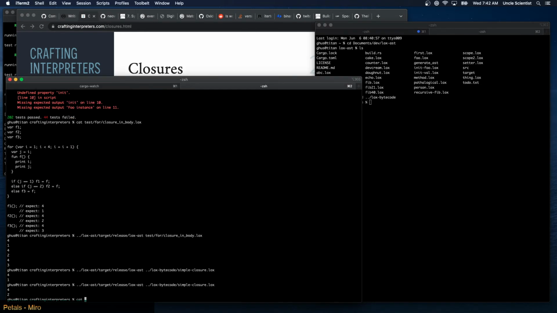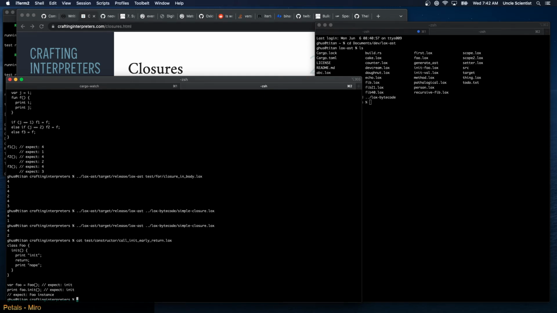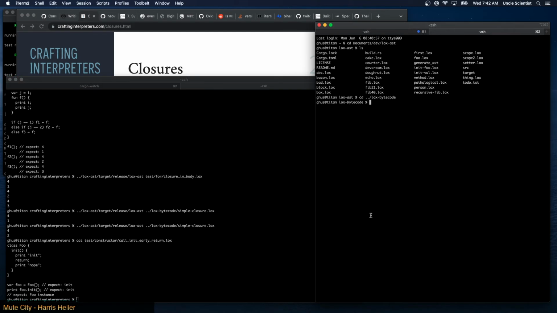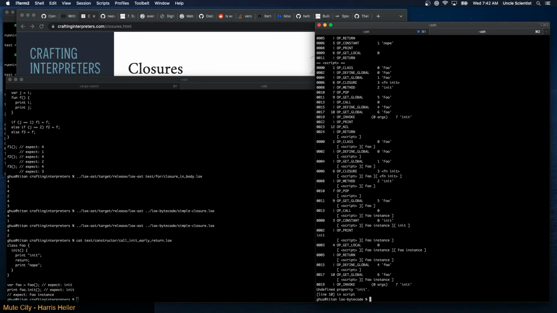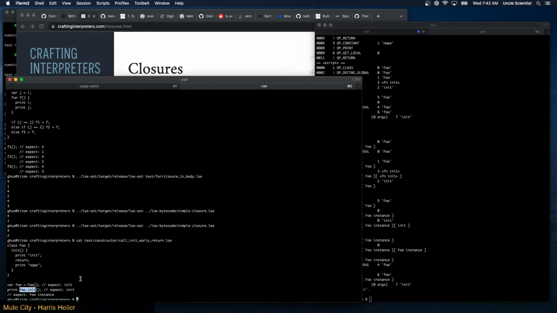So let's take a look at this test. Expect init, expect foo instance. And what happens if I run it? Cargo run, crafting interpreters, that. Undefined property init. Oh, that's right.